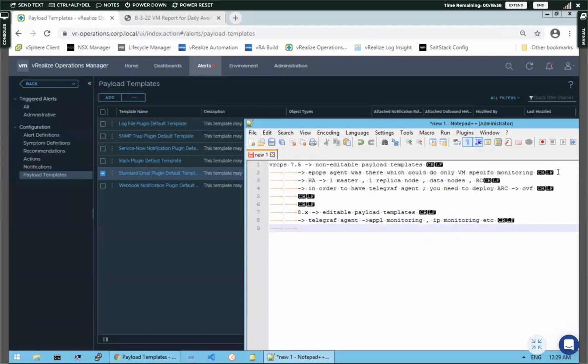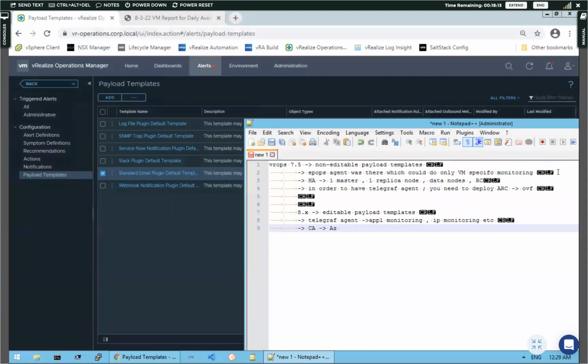Third, you have continuous availability in place of high availability. There is an option where you can choose HA or CA. In CA, the concept of availability zones comes up, where you deploy 3 zones and deploy nodes on the basis of your architecture.